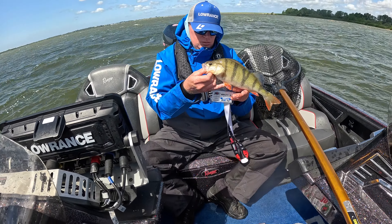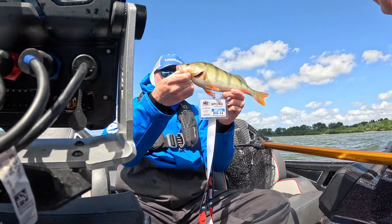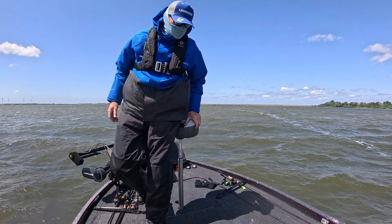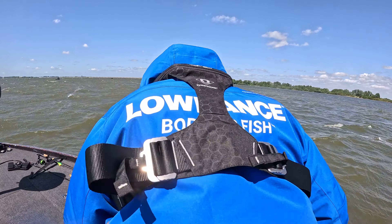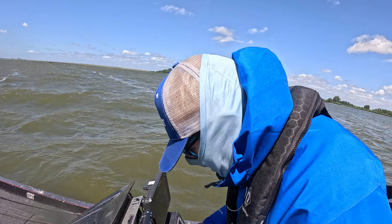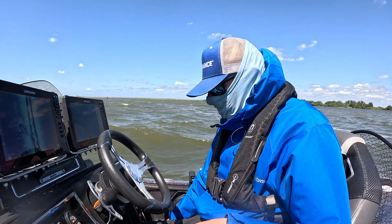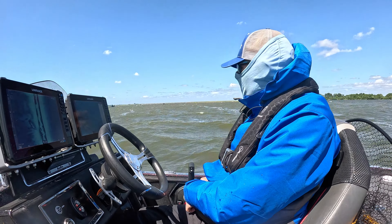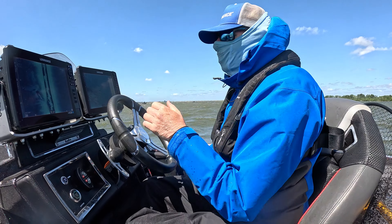Not the biggest in the world, but we do have our perch. The photo is good. Quick update Jan — we have two hours to go, so we're going to run to a new place. Let's see if we can pick up the perch because it's a tough day, what a wind. But we keep on grinding and hopefully we find the perch we need.